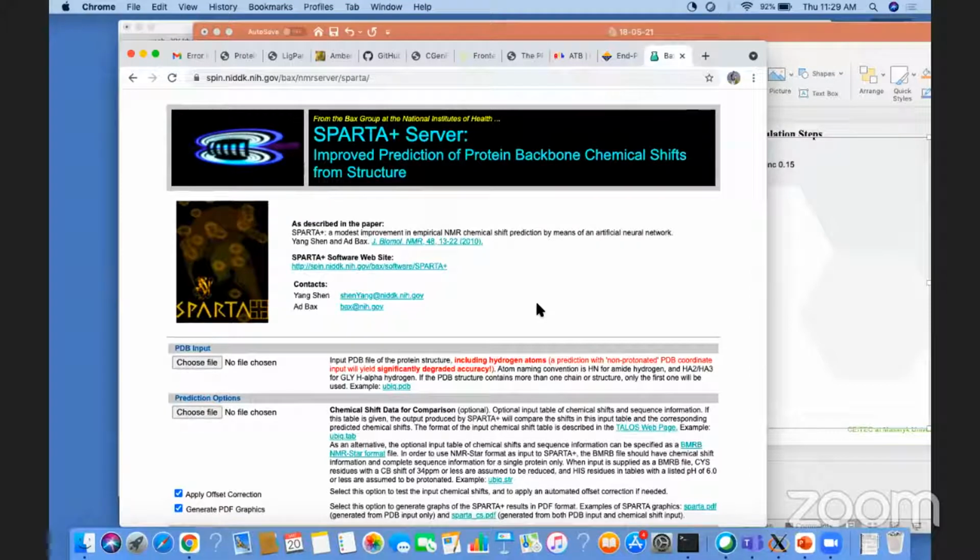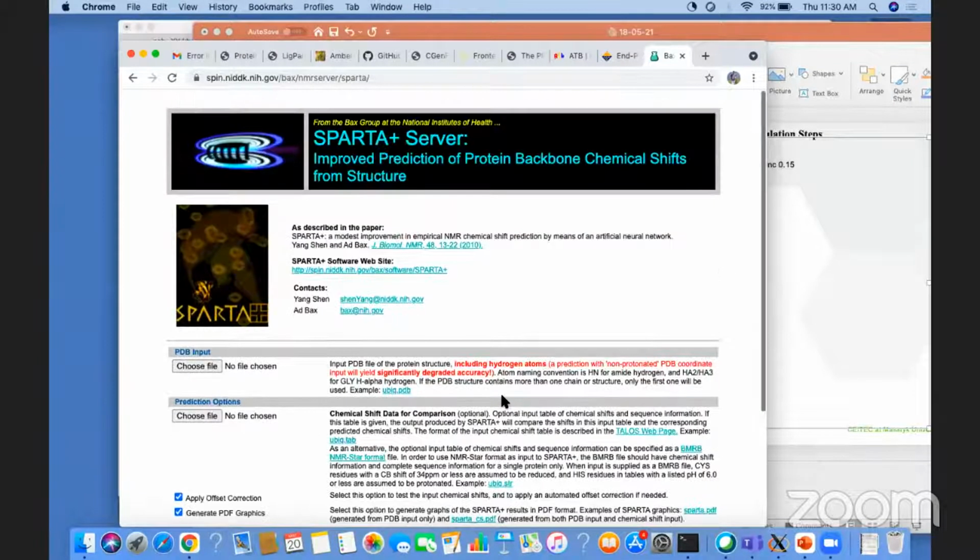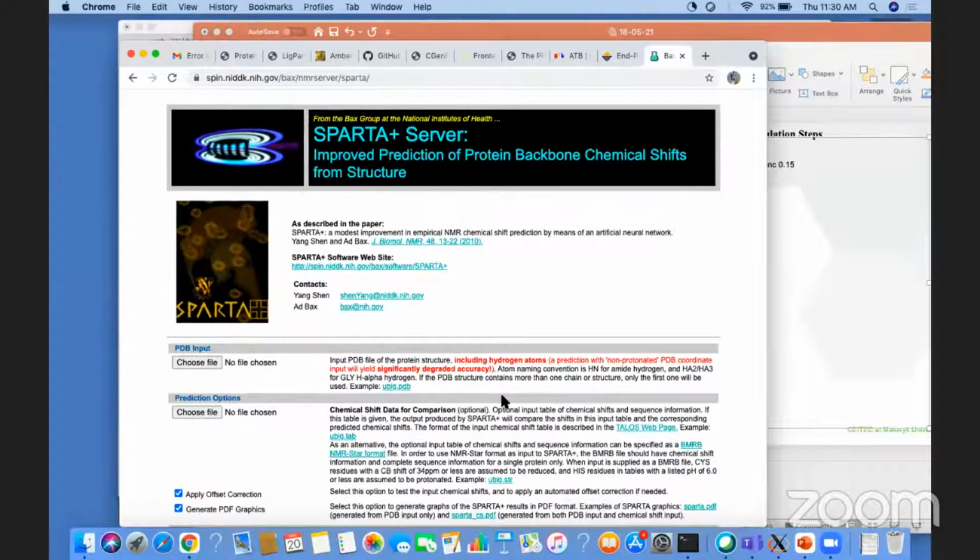SPARTA does not take whole trajectories, so you have to generate the ensemble from your trajectory, extracting the PDBs. For these PDBs you can calculate the chemical shifts, and you can also calculate the average chemical shift, and correlate your data with the experiment.